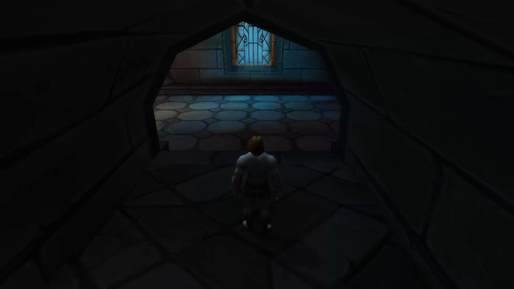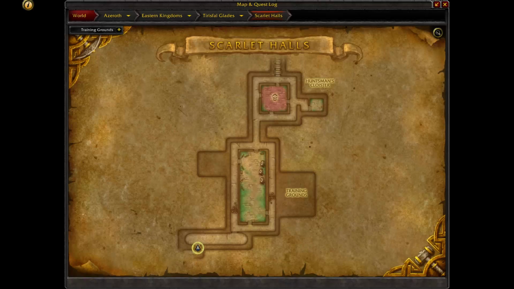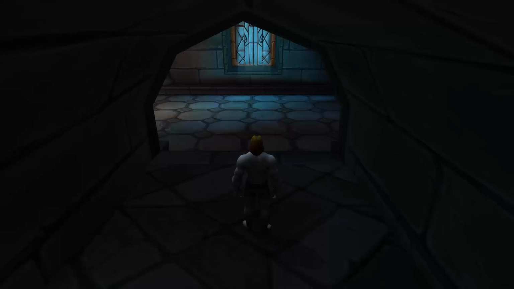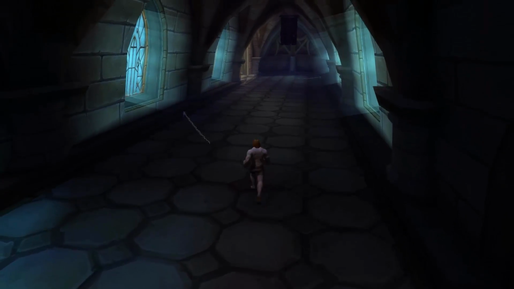Scarlet Monastery. This is the portal on the right hand side as you go in, not the left hand side, and I'm going to escape from here. But first things first, what you need to do is clear out these two rooms of any enemies, and I'll explain why in a moment, but it is quite important that you do that, otherwise it could cause a wee bit of an issue when you see what I'm about to do next.